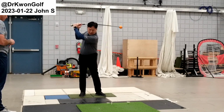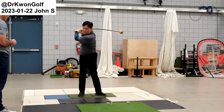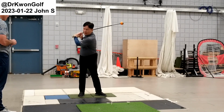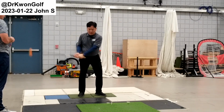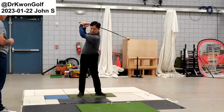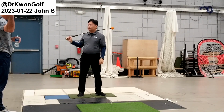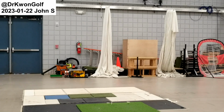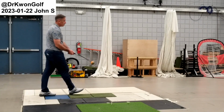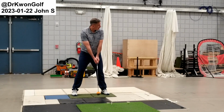But the bottom line is you have to move the club head along that plane here, and adjust your body motion so that the whip is moving along that plane. You are in this position here, right? Instead of your body dictating the whip motion here. But if you pay attention to the whip motion, head of the whip going here, then you will have to have a proper arm position, right? So listen to your body. Pay attention to the motion of the end of the whip. You want to move the end of the whip along this direction here.